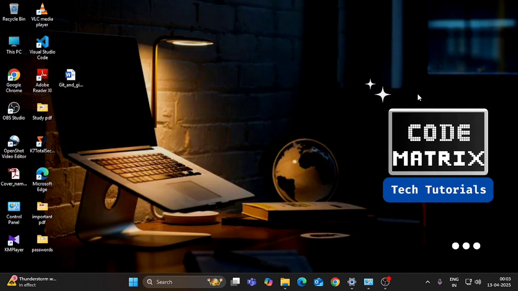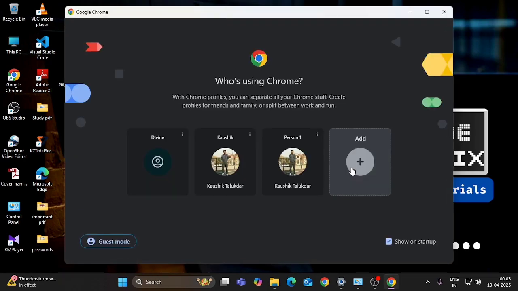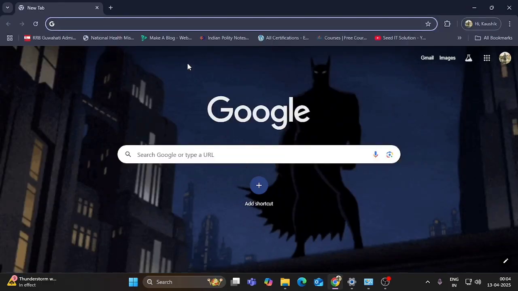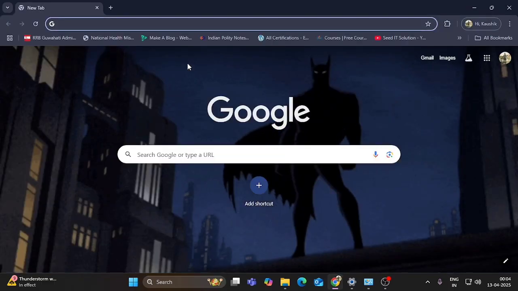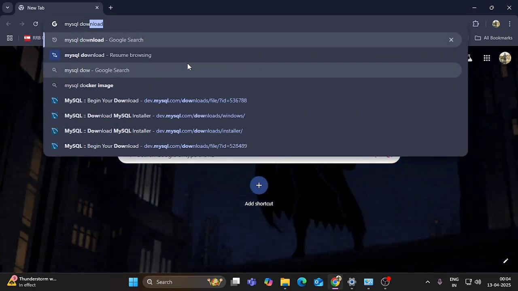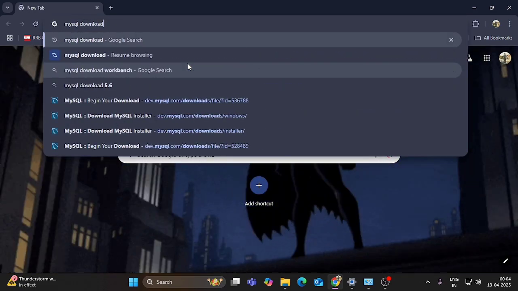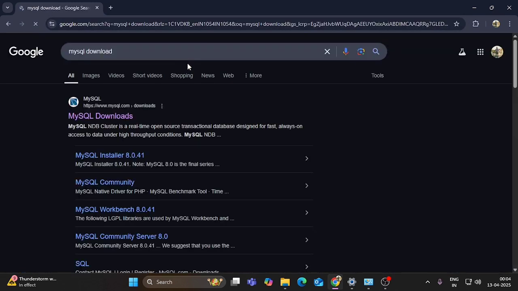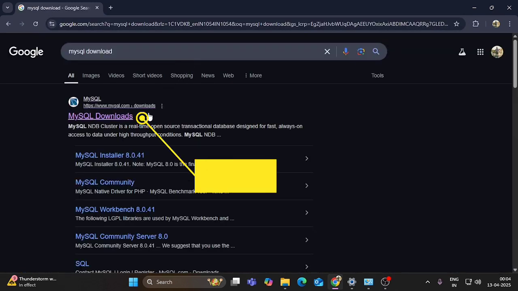So let's begin by opening our browser and search MySQL download. Here you can see the first result, mysql.com.